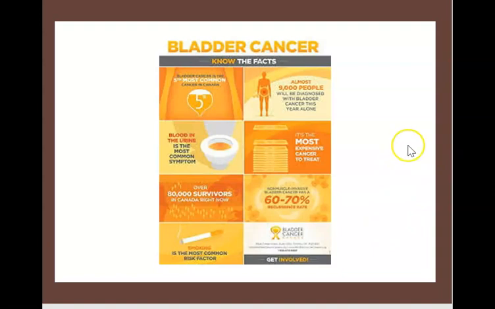So you think about the relationship between smoking and lung cancer, it is about the same for bladder cancer as well. So malignancy can develop in any aspect of the primary urinary tract from the kidney pelvis to the meatus. So that's going to be the opening of the urethra. But 90% are going to be in that bladder, with 8% in the renal pelvis and about 2% in the ureter or the urethra.